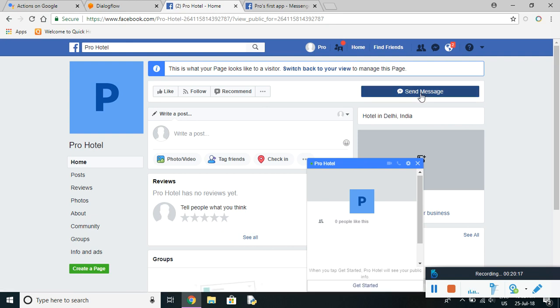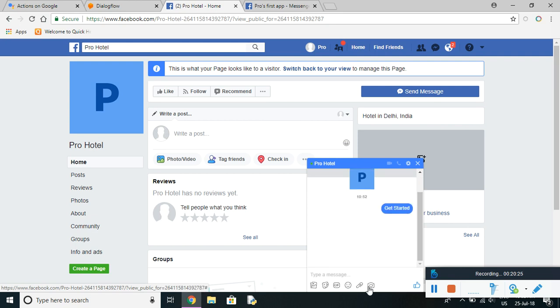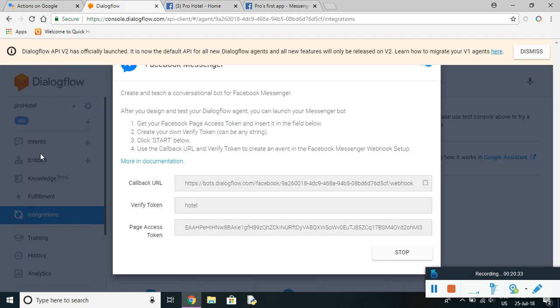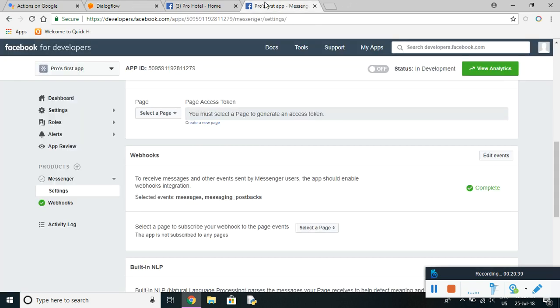So we'll select the option send message if this chat box doesn't open up on its own. We'll click get started. Now you see good day, what can I do for you today is the basic welcome intent that is already saved over here automatically. We don't need to do anything with this.